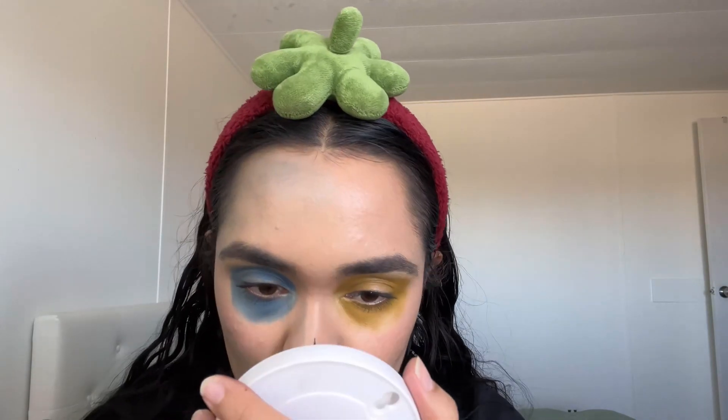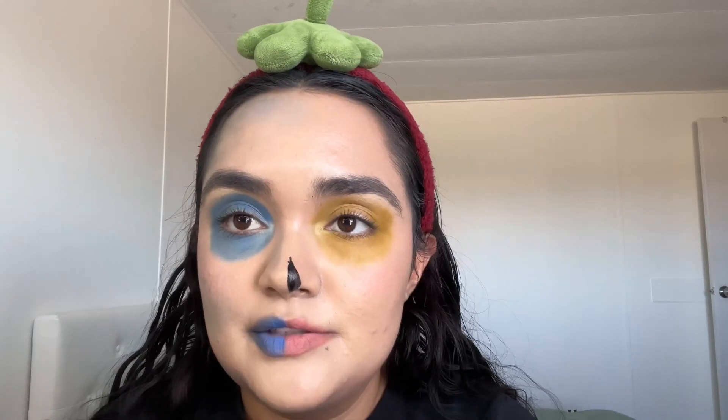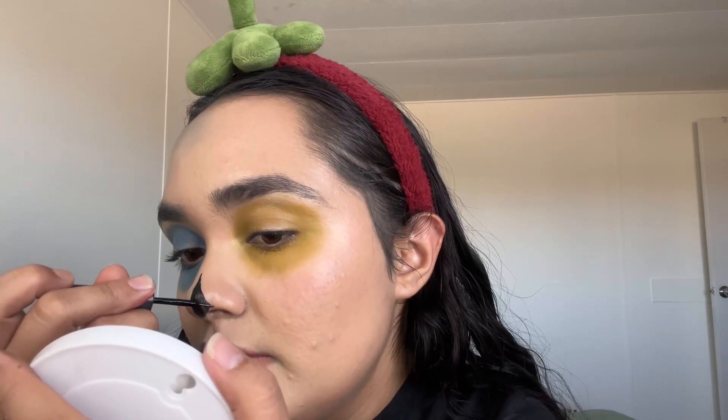Moving on to the eyeliner part — very scary, but it's fine. We're doing the nose on this side, going down. I have to look at my reference photo a lot for this one. Going down and filling it in — like so. It's okay if you mess up; you can always do more or less. Just make sure you point it out correctly.